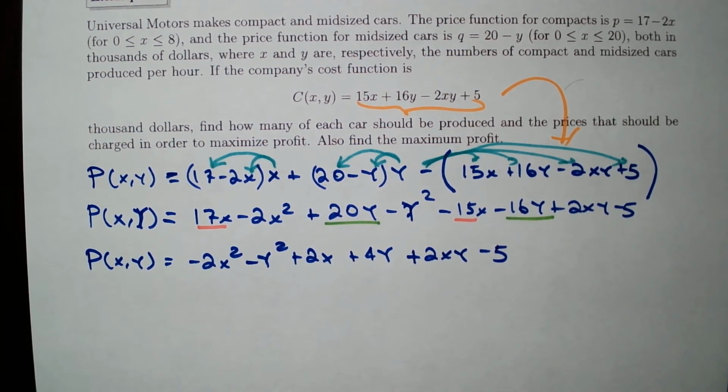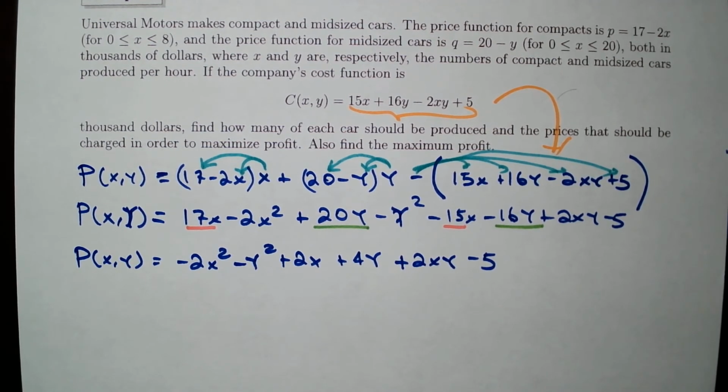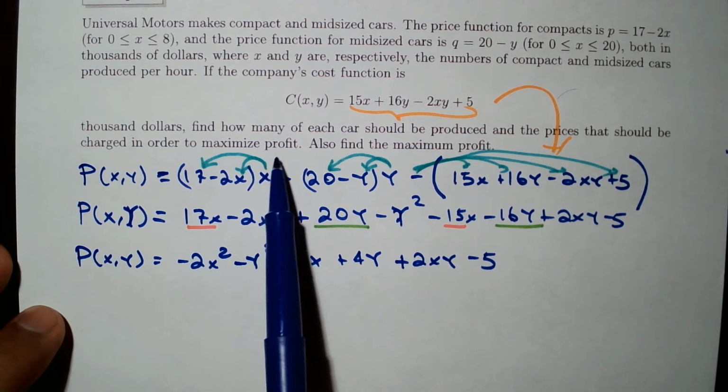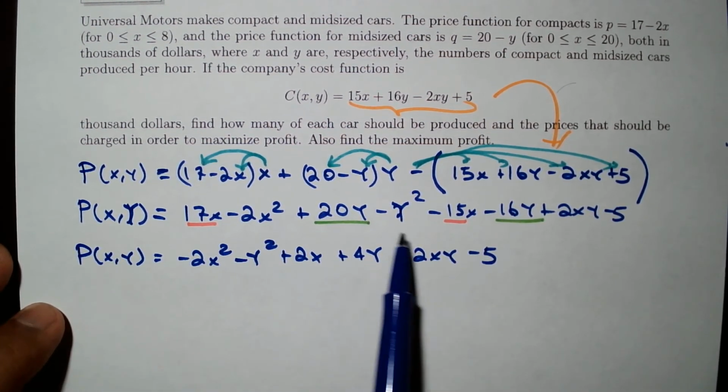Alright, so that's the simplest way we can deal with this function. At the end, there were just 3 steps. Never mind. Alright, let's look at this function and determine what we are going to get. In this case, they want us to maximize the profit. How can we tell from looking at this function?